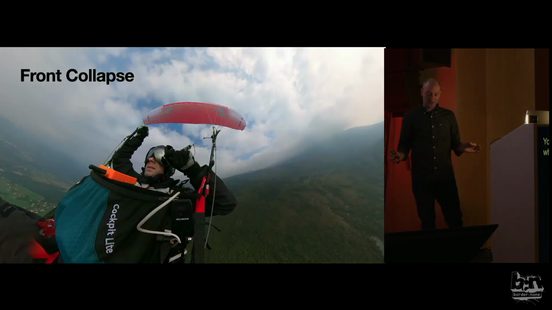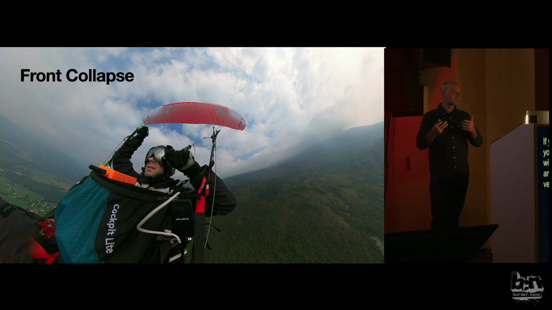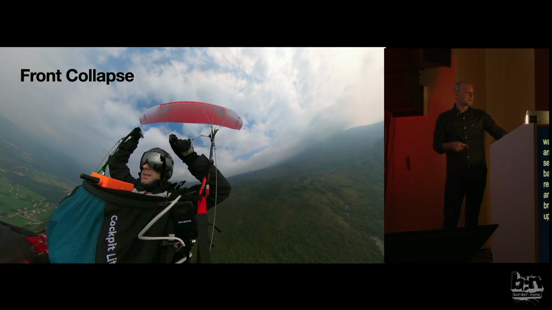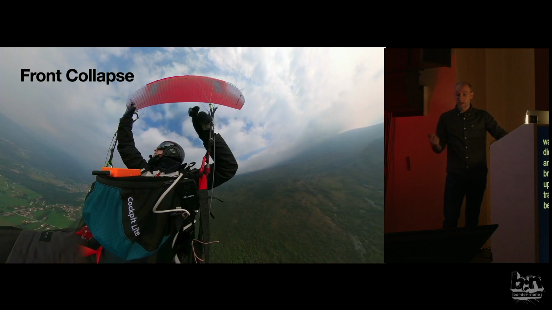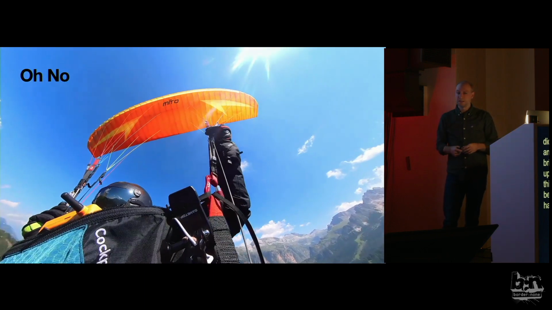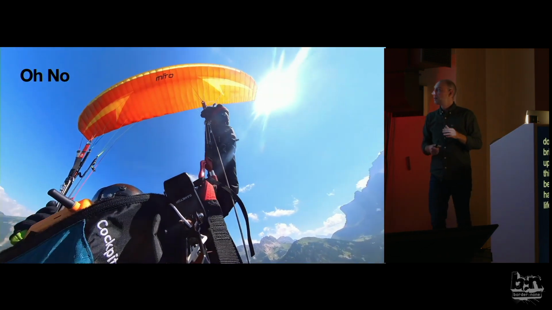If you stay there, you'll pull your wing into a stall. And the stall is a very different kind of beast to a front collapse. The collapse, as you might have noticed, was about 2 seconds. So the wing was gone, it wasn't flying anymore, 2 seconds, it was back. I didn't really do anything except bring my hands up. So we train this stuff because it happens in real life, as it did here in the Dolomites.